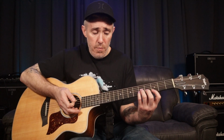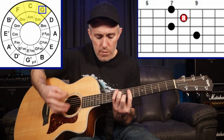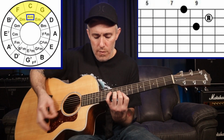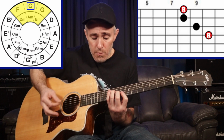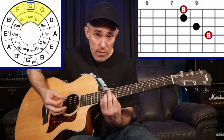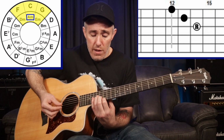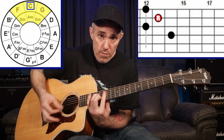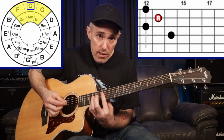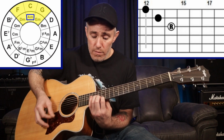All right, and then you can start back over on the C. You can come back down to the C that you started on, or you can just continue moving up. And then you can come to the C here, G here. You can come to this A minor. And then you can play an F major like this. And then a C here. And then a G here. And then you can play an A minor here. F here.